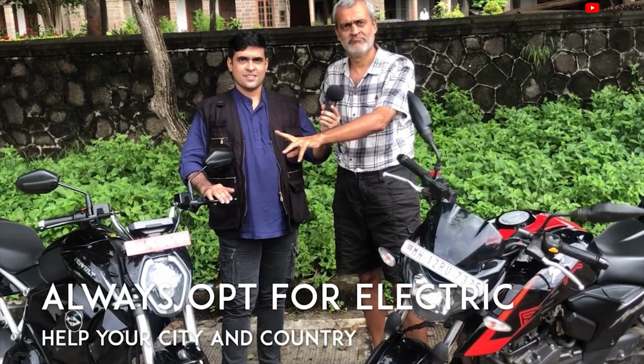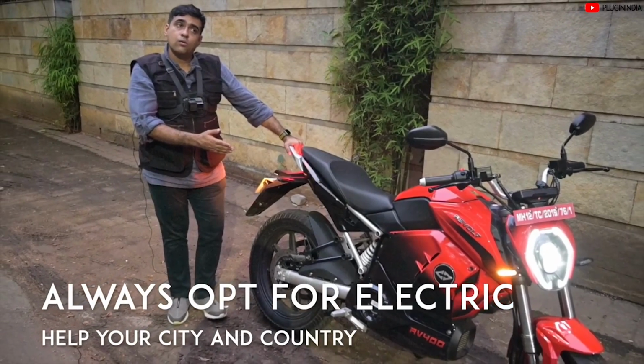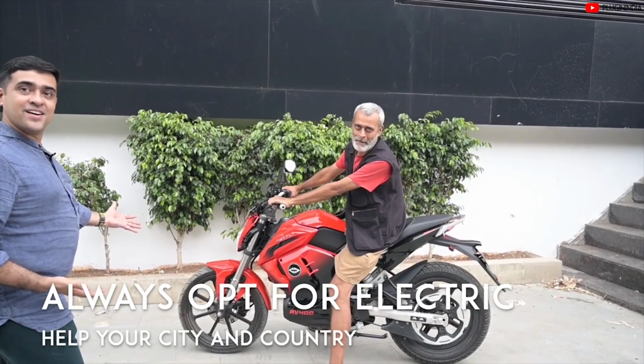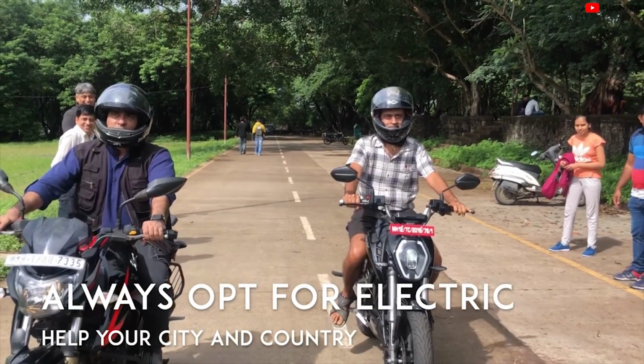The experience center model hits the nail on the head. It's a great way to introduce people to a new concept if they are new to it, or to increase the level of awareness and excitement among people who already love electric motorcycles. We experienced the same thing when we went to the Pune hub, and we actually rode the Revolt motorcycle and totally enjoyed it. Congratulations to the Revolt team and to your expansion.